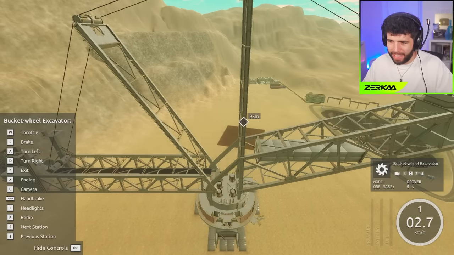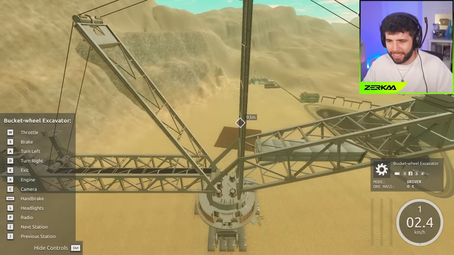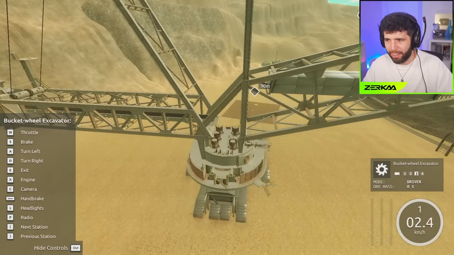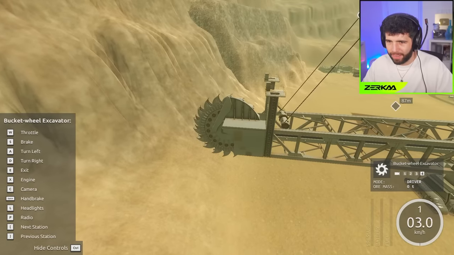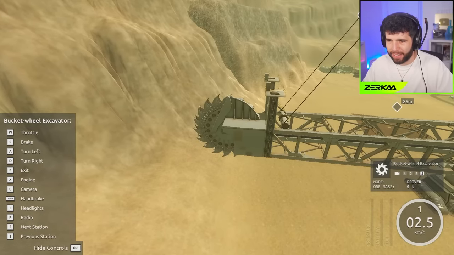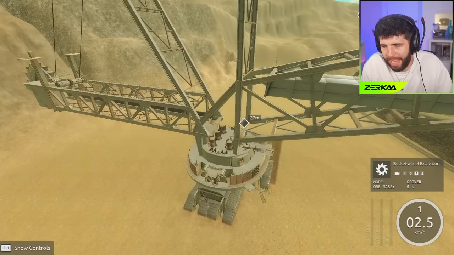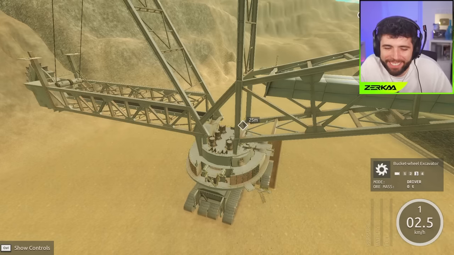We travel at a measly 3 kilometers an hour. We've got to travel 94 meters. Look at us go. And that's the excavator at the end. That's the bucket wheel. A bit slow, isn't it? Oh my god. We're there. We're gonna make it. My time's gonna run out.